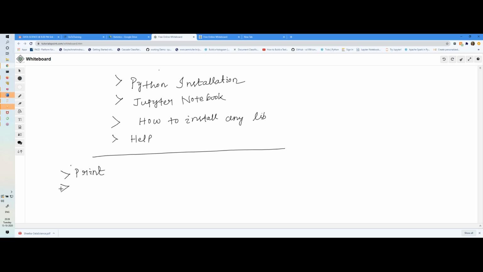For the theory part, I don't want to spend so much time telling you the theory of Python. I think you can also learn that. So we'll start with what a variable is and how to declare a variable in Python. Then we will see how to print anything. Then very common things like how to give comments, single line and multi-line comments. Then type conversion, from one type to another, and how to take input from the keyboard. These are the very basic things.